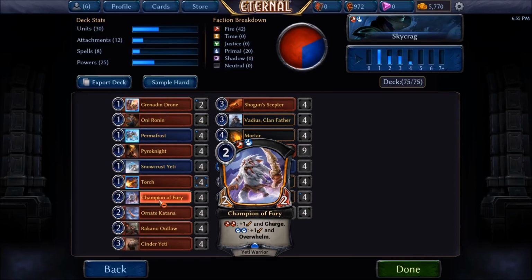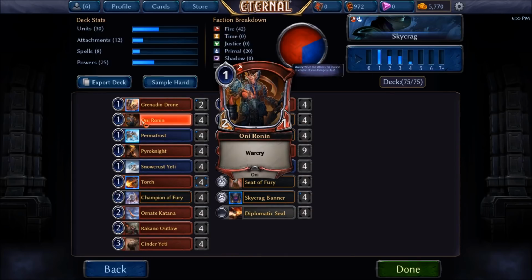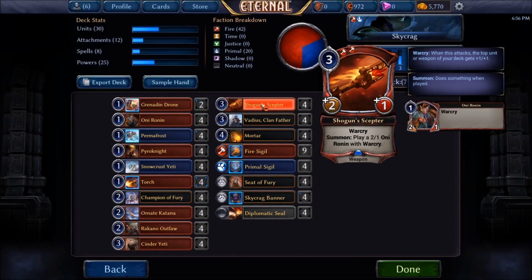We have the old Champion of RNG with the Champion of Fury here, which can be a 4-2 onto, which is pretty gross, especially in multiples, and because of the overwhelming charge, just really wears the Warcry as well. And we've got a bunch of ways to actually generate Warcry with the Oni Ronin, Rakano Outlaw, and the Shogun Scepter.